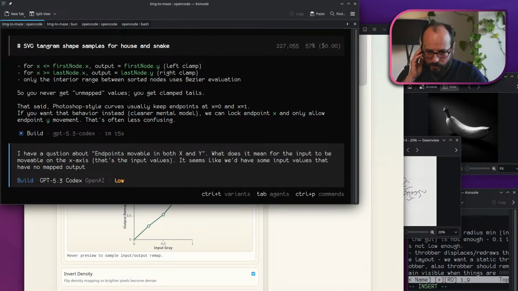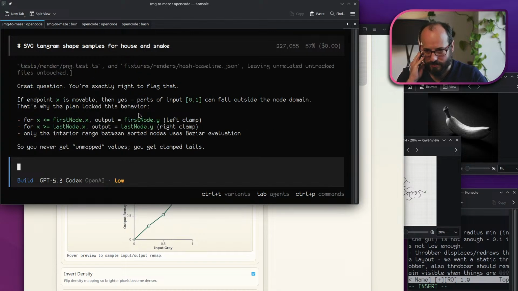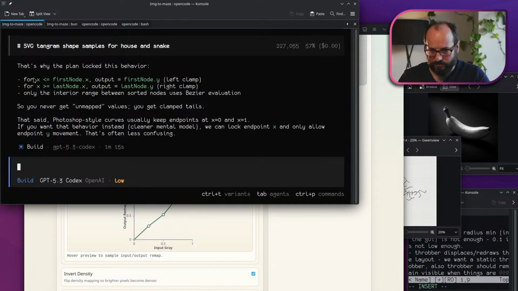Okay, here. Oh yeah, I had the question about what it means to allow the endpoints to be movable on the x-axis. Great question. You're exactly right to flag that if endpoint X is movable, then yes, parts of the input can fall outside of the node domain. That's why the plan locked this behavior. Oh, okay, the plan locked it for X less than or equal to first node.x, output equals first node.y, left clamp.